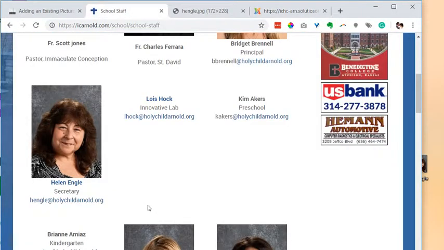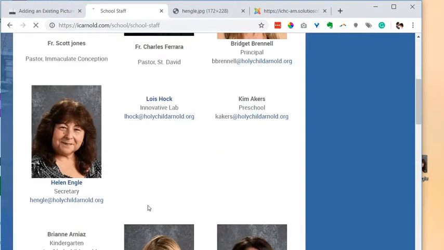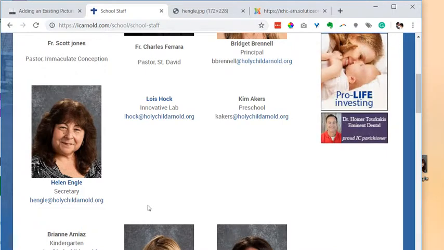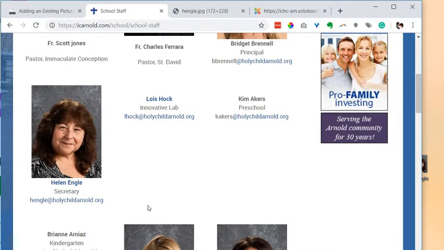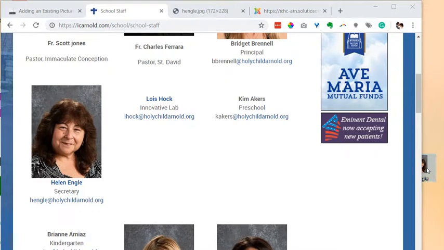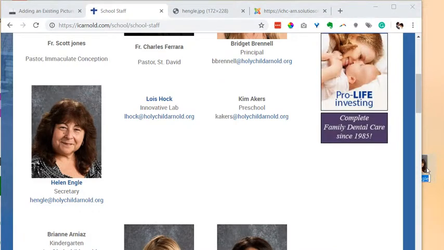Now this is the exact same picture, so if I do a hard refresh, I'm going to hold Control and press F5 on my keyboard, and then that would swap out so we could see the changes that have been made. However, if this is like a new staff member or a new picture needing to be added, I'm going to go ahead and rename this one over here on the right hand side. I'm going to click F2 to rename it, and I'm going to go ahead and call it L Hawk.